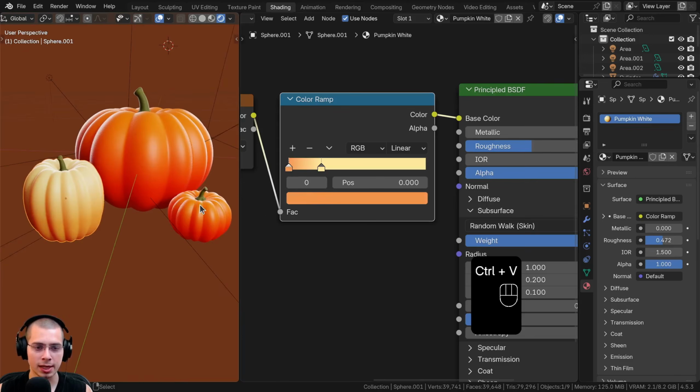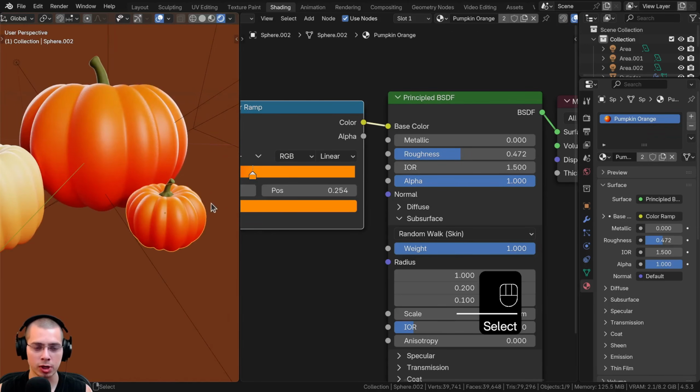So now we can click on the other pumpkin, the small one, and we're going to make this one a green pumpkin. Of course, you can make whatever colors you want. I'm going to click on the small pumpkin, and then I will click on this little button here on the materials to duplicate it so that when we change it, it won't affect the original pumpkin. So it's a separate material, so I can click to rename it, and I can type in green.